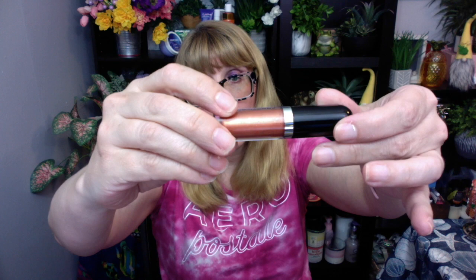We also got a Marc Jacobs liquid eyeshadow. I love these — they are amazing. I love all liquid eyeshadow. For some reason my 50-year-old eyes look fairly nice in liquid eyeshadow, and I love this shade. Look how pigmented that is! The name of the shade is Caporazzi — how funny is that? It is copper, it's really pretty. This is a $26 value.